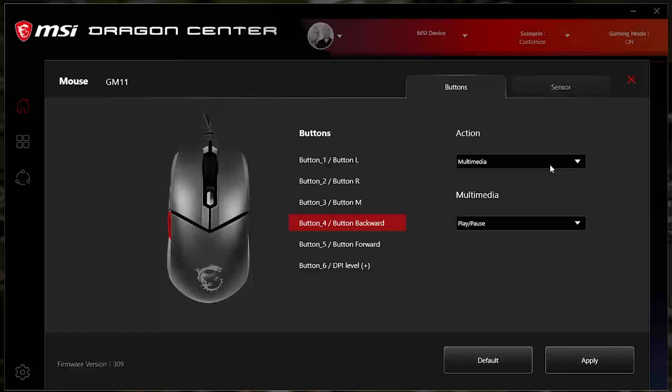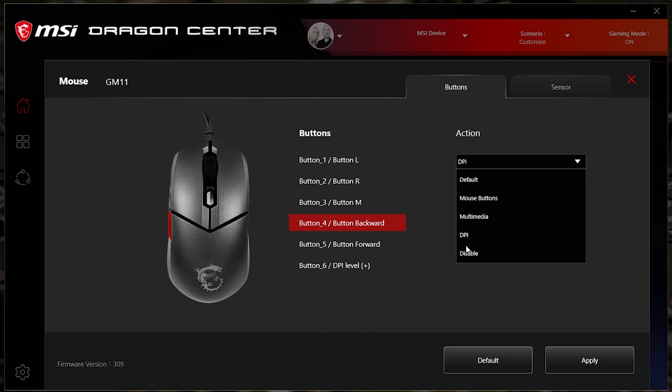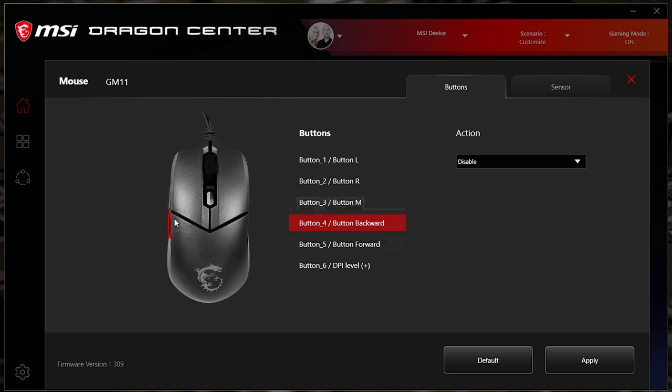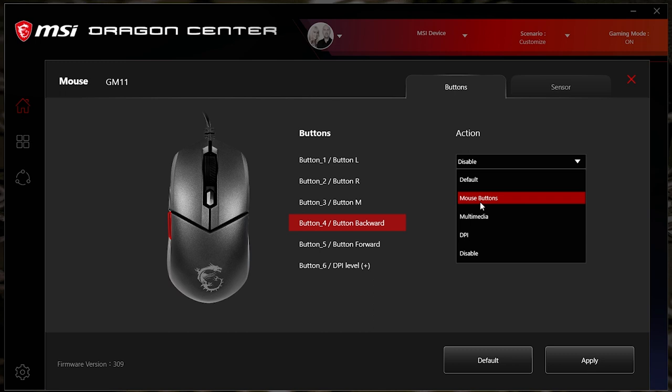Also, you can choose to select your DPI from there if you wish to, or you can disable the button in its entirety. So if you're playing certain games and you're finding that your fingers are accidentally hitting, you can disable it altogether. There isn't a great deal else you can do other than that. Any other further customizations, so say for instance you wanted to set it to reload in a particular game, then you're better off actually doing that in the specific game itself and saving that as your personal profile.